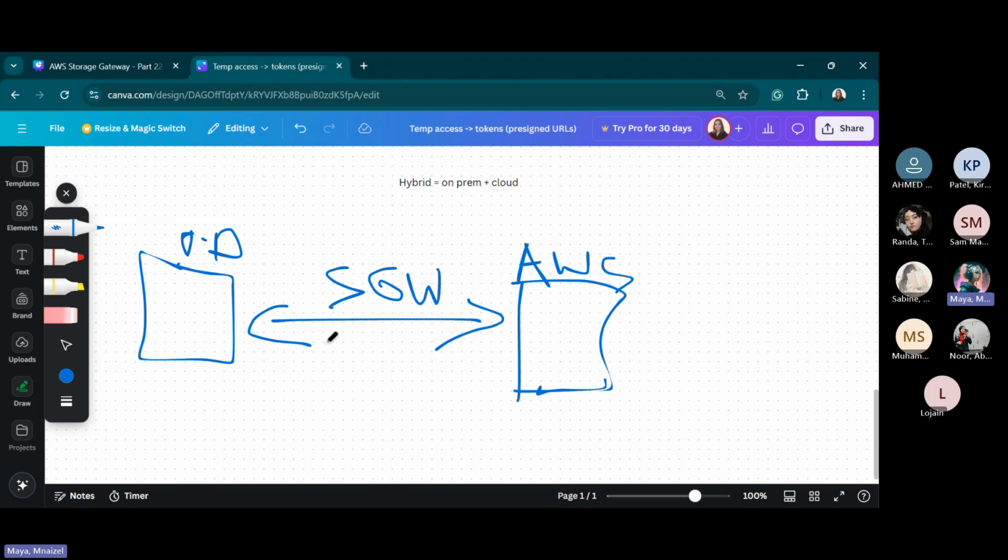Storage Gateway is a virtual connection, and tomorrow we're going to talk about Direct Connect, which is something physical. You're going to have fiber optic cables connected from your premises to the closest AWS data center. As I said, today is a very quick session.